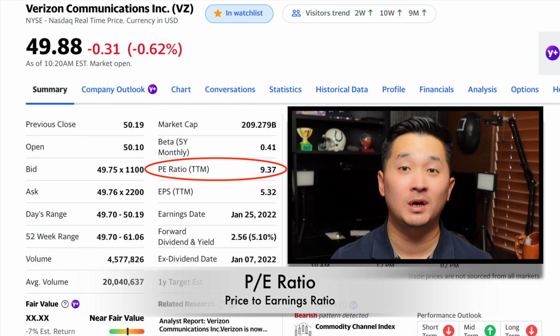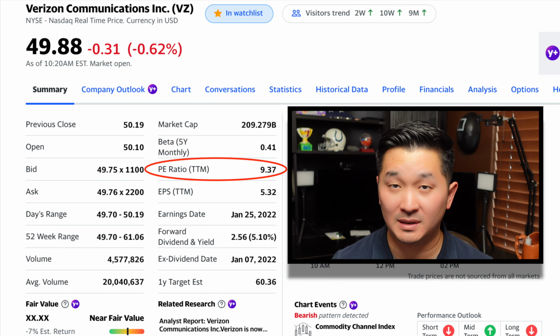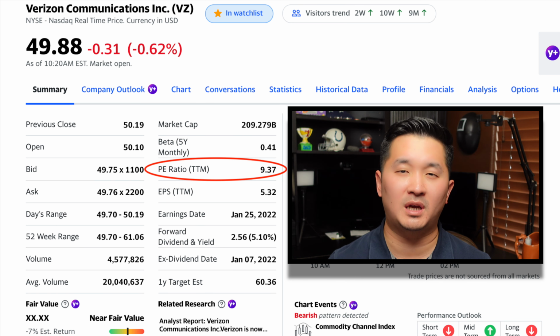What you don't want to do is compare Verizon's PE to Apple or Tesla because Verizon's focus is on the cell phone industry. You can compare its PE to the same industry group like T-Mobile and AT&T. Investors avoid a stock when its PE is higher than its peers. The stock can also become unattractive to investors when its PE ratio is much higher than it has been in the past.